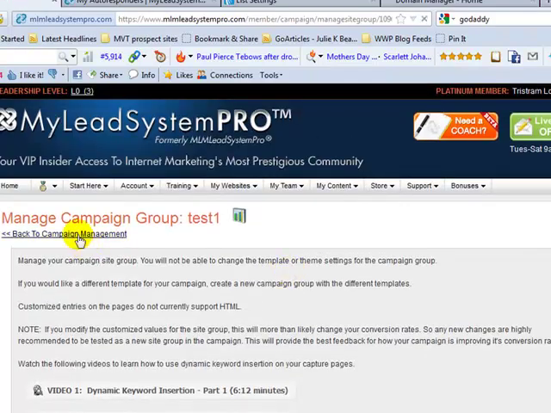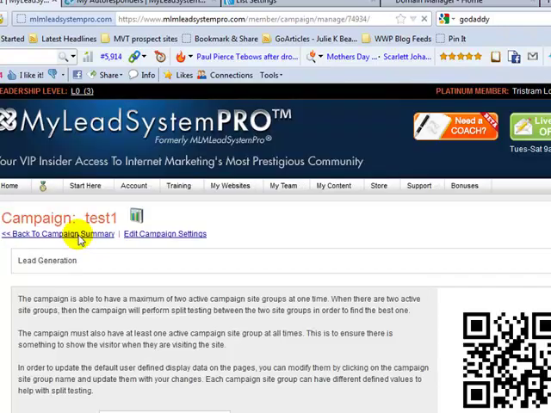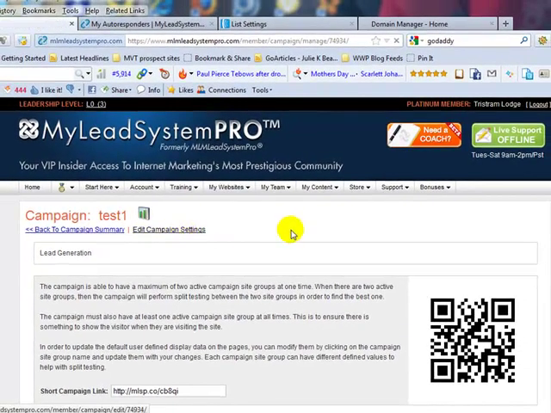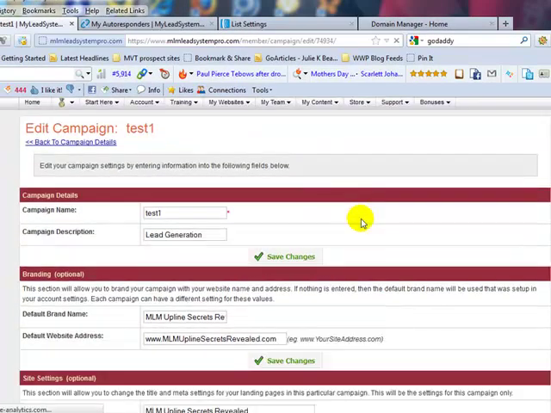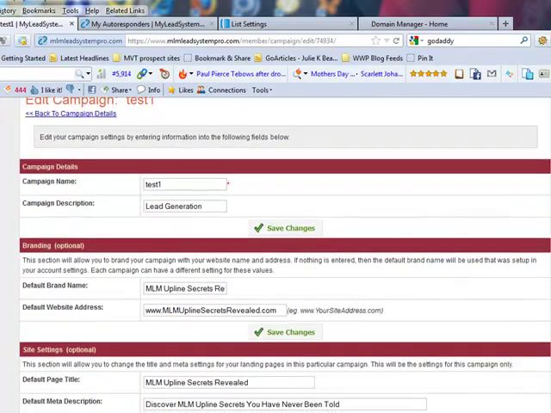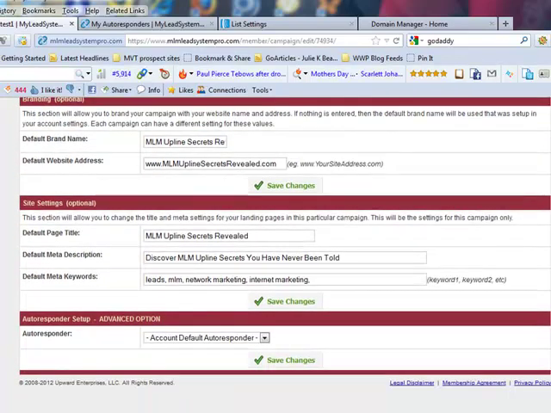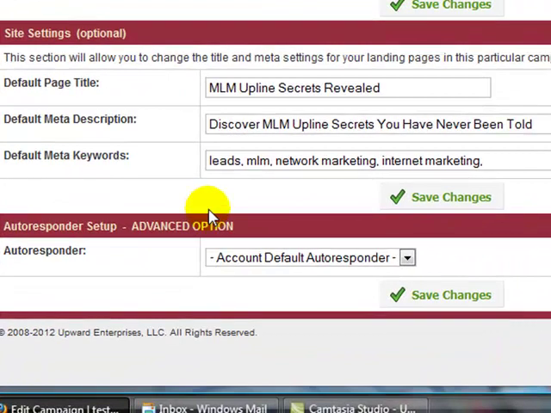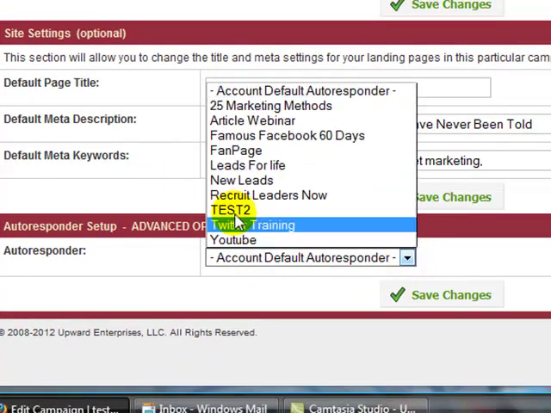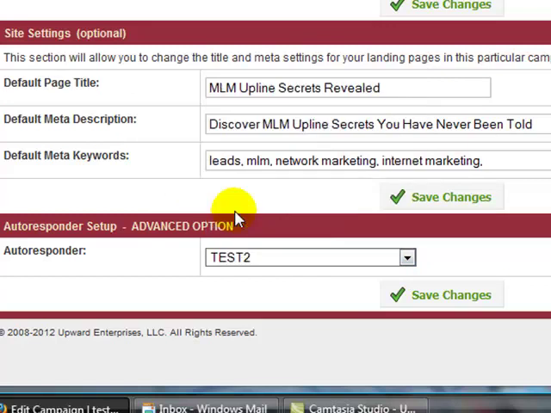Yep, let's redo that again. Edit campaign settings. There we go. So we're back in here, so we're just going to edit our campaign, which is called test 1. We come back down to the autoresponder, so we set everything up. We're just going to come to the autoresponder, and there's our test 2. Save.